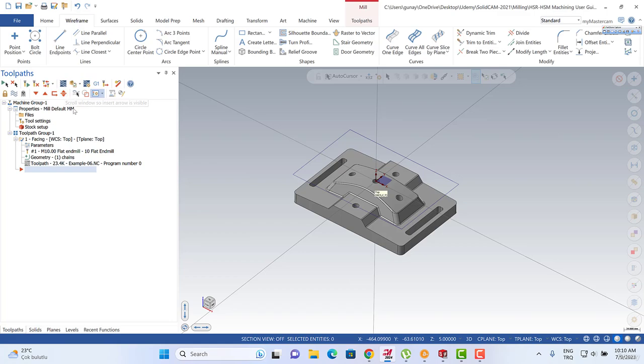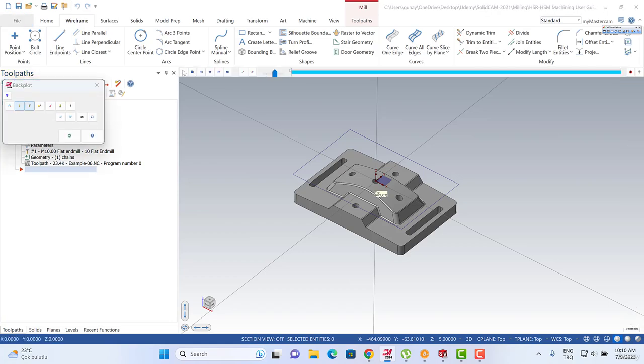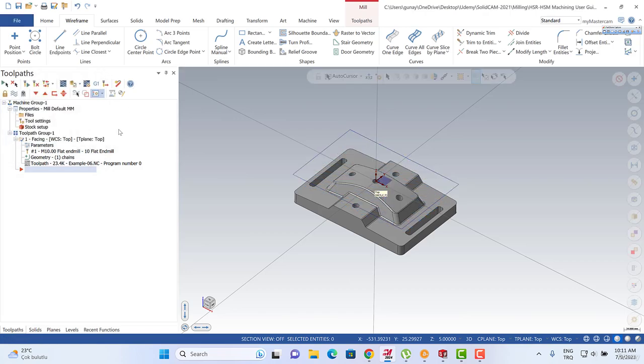So let me turn back to the simulation mode. This is the backplot simulation. I can click here to see what we did. Okay, this is the perfect toolpath. And then it's also possible to use the verification options.